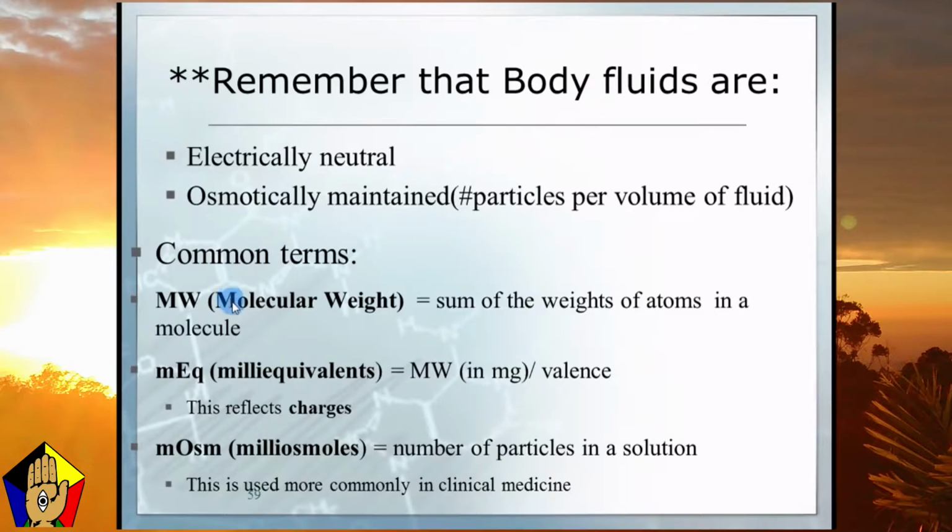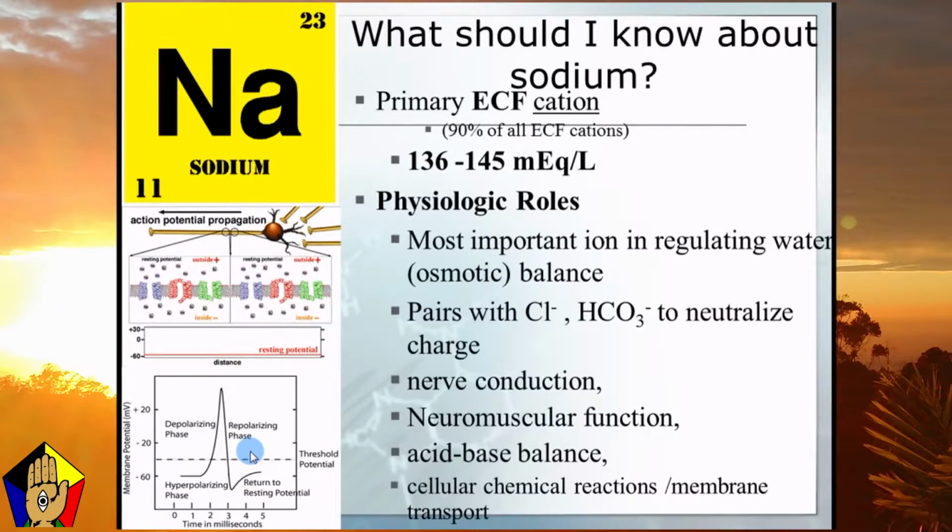Some of the terms that we're going to use: molecular weight is just talking about how heavy the particle is. And you've seen these two in the last video. The milliequivalents we're going to use usually when we're measuring the volume of an electrolyte in your plasma. And then milliosmoles, we'll also use that to talk about the osmolarity. So when we talk about sodium, your milliequivalents of sodium should be about 140. And the osmolarity of the fluids is typically around 300 milliosmoles. So when we talk about milliequivalents, usually it's identifying one electrolyte, where milliosmoles is usually talking about the osmolarity collectively.